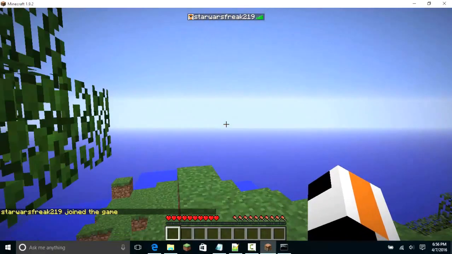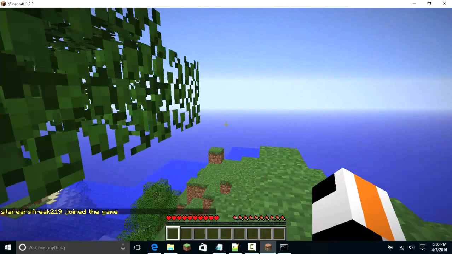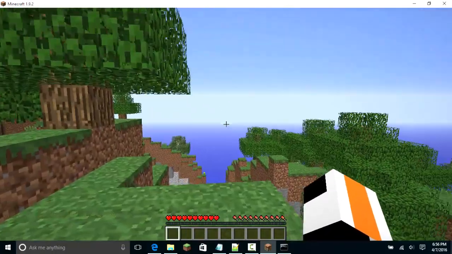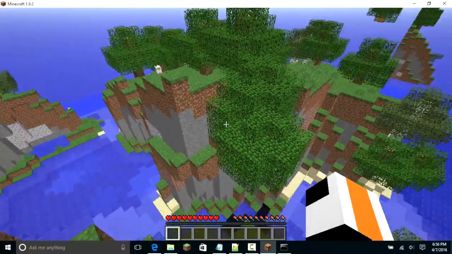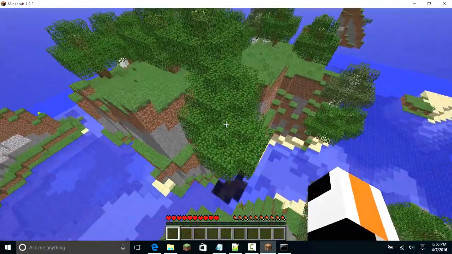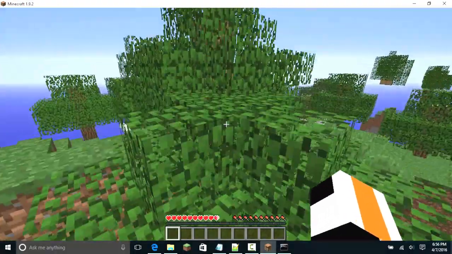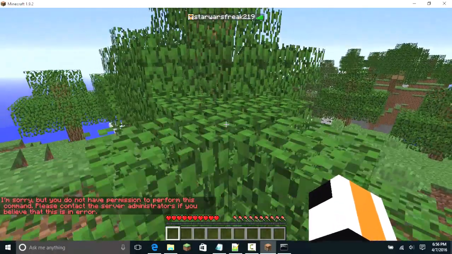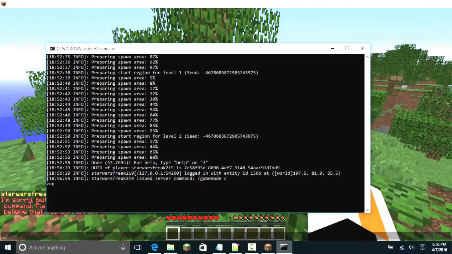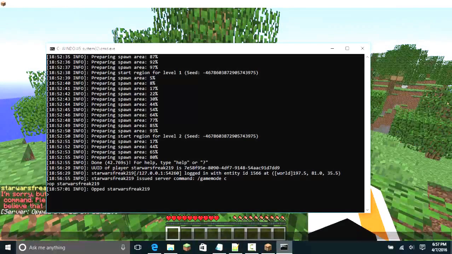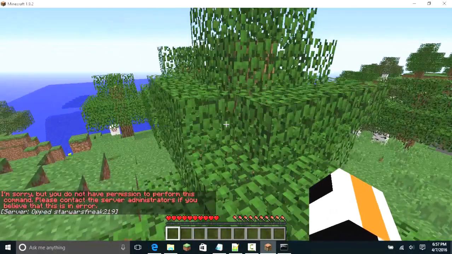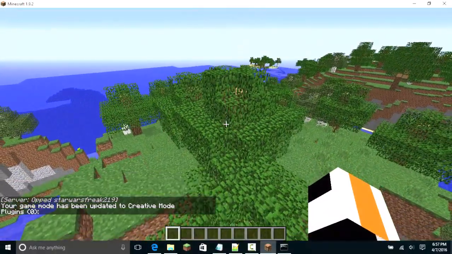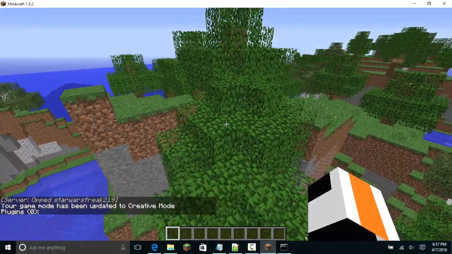It's going to be laggy at first because it's still generating the chunks. So give it a sec to generate all those chunks, because it's almost like you're building a world right now, and you actually are building a world right now, so let's jump. Now, say I try to do /gamemode c, you're going to notice you have no permission. What you're going to do is op and then your username. So mine's StarStreak219. Of course, then you can do /gamemode c, /pl. It actually has a lot of things.